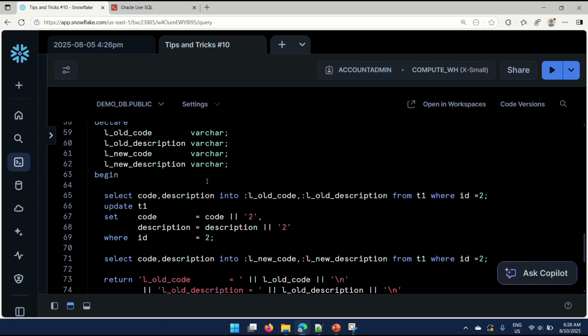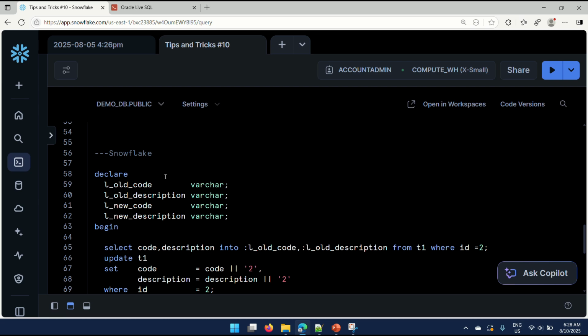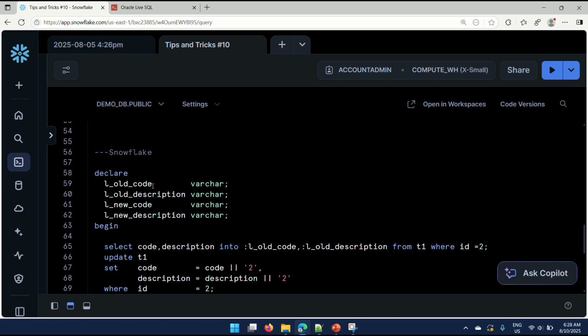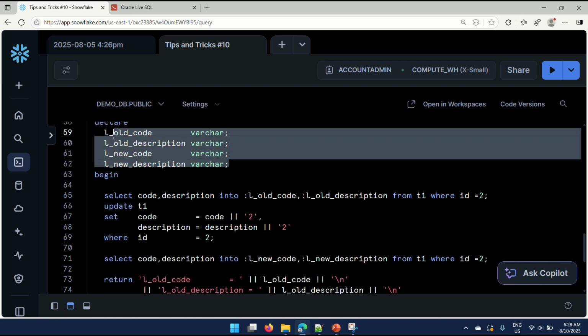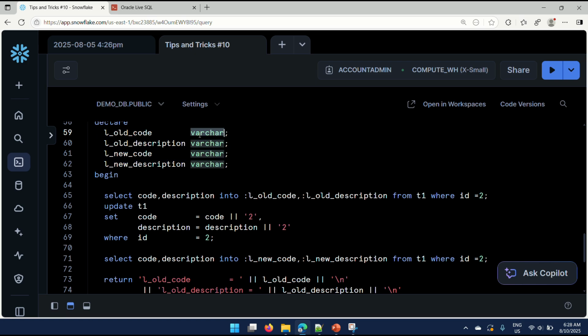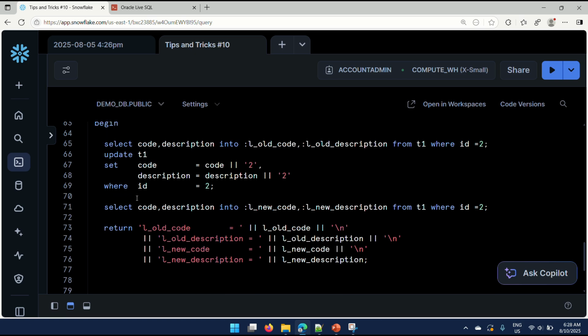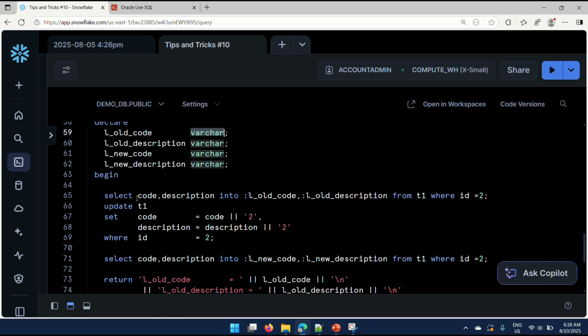Now we are going to update 1 record by using the anonymous block. So now I am going to rewrite the code from Oracle to Snowflake. This is the first change: we need to use the direct data type, or the data type in the table. And here we cannot use the returning clause and into. For that, we know that we are going to update the record where id equal to 2.